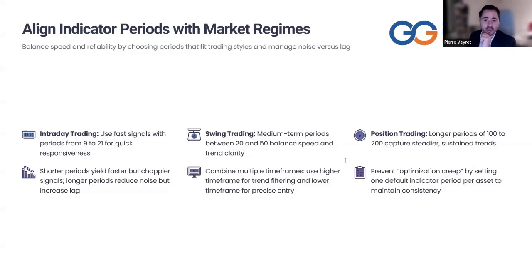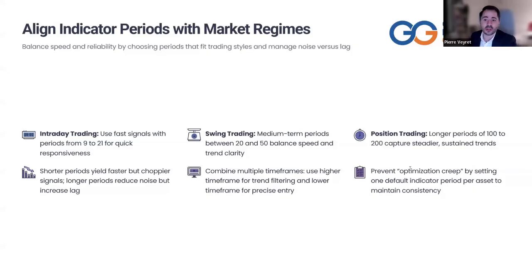All right, but bear in mind something. The smaller the period, the more responsive the indicator is going to get, but you're going to get choppier signals as well. A longer period is going to provide you with fewer signals, it's going to be calmer, but it's going to provide you with more delay. So if you increase the period of a technical indicator, the amount of signals you're going to get is going to be lower, and they're going to be more efficient, better quality, but you're going to have more delay. This is important to bear in mind, especially for short-term traders, scalpers, or intraday traders, right?